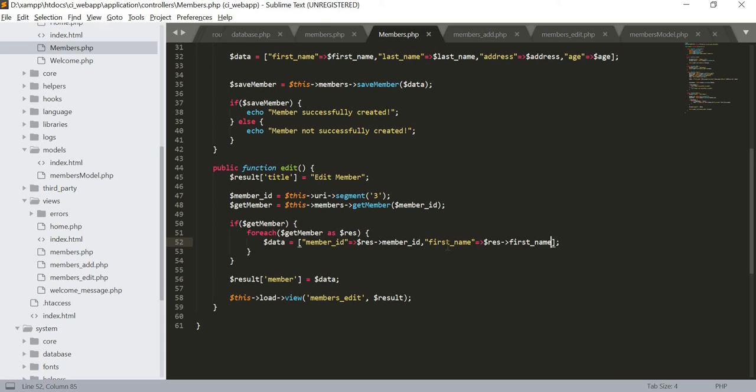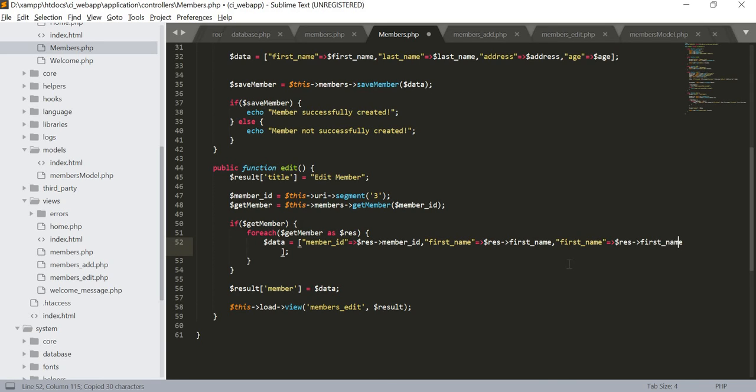Since we only have two, we'll need to add more, which is the last name. Then we have address. Then we have your address.